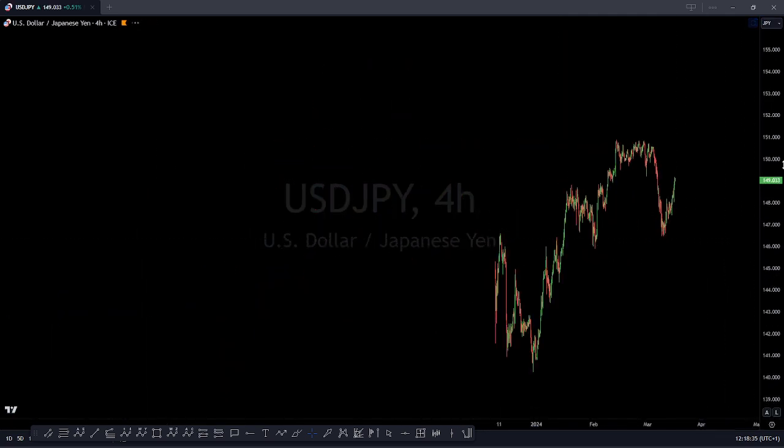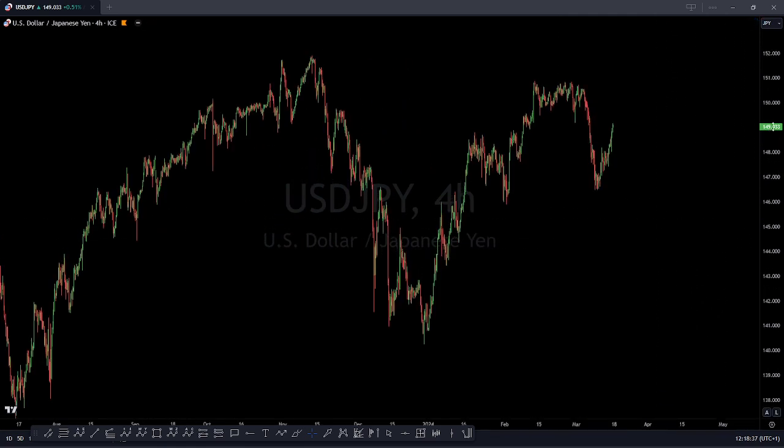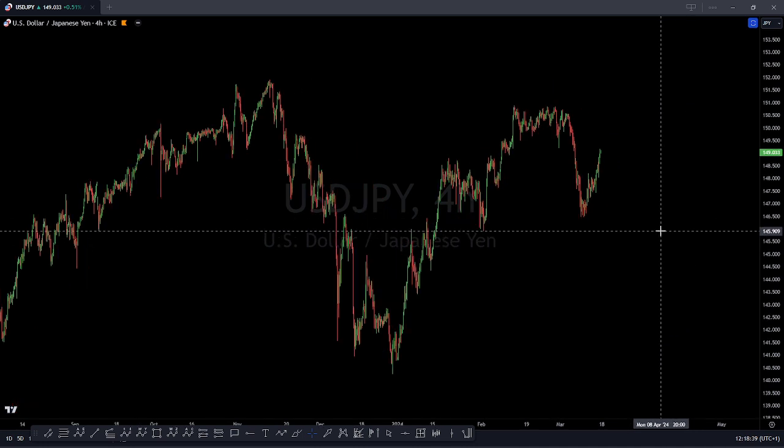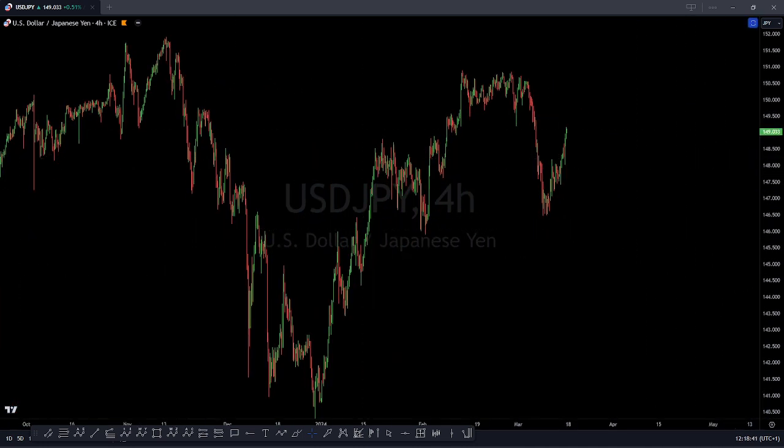US dollar JPY, obviously this is happening across the board. This was a pullback week on the DXY. US dollar JPY, I showed you last week how we were able to trade this one for about 400 something pips drop to the downside here. If you zoom into this, you'll see that this has formed a three-wave move here, something that I've been expecting here against this swing high now. I don't want to see the price take this high here. I'm expecting that this should drop to the downside.